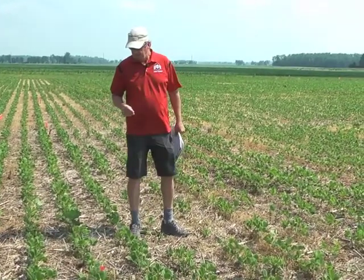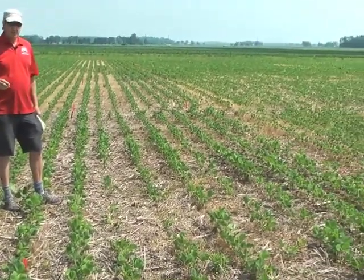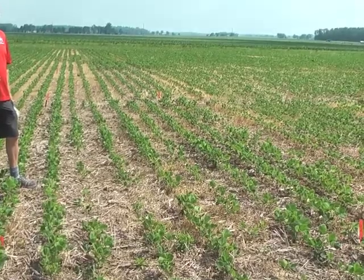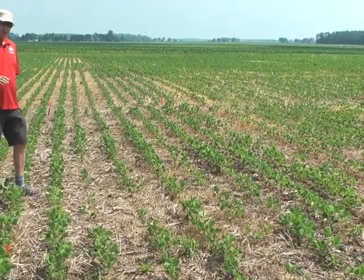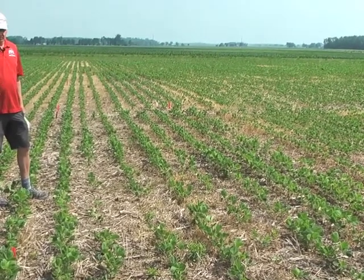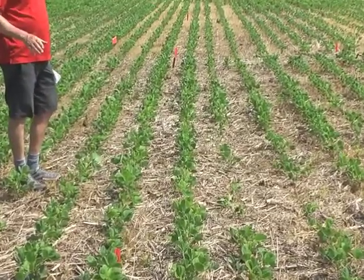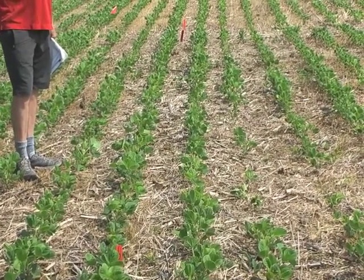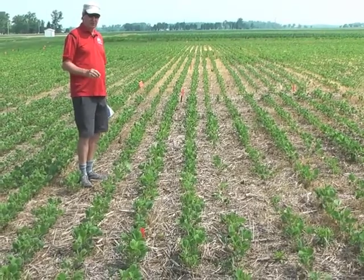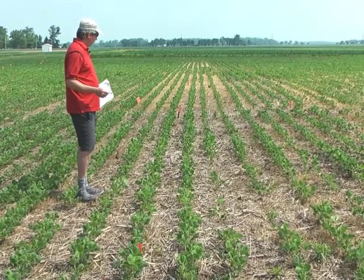The first sequence of treatments are the early April or 30-day pre-plant treatments. Burndown was generally good — these were all applied with glyphosate 2,4-D. I'm standing here on June 12th, so these herbicides have been out here about two and a half months. This first plot is Valor XLT, and you can see a few small marestail in here. It's actually holding relatively well. We have some ALS resistance issues on the farm, but most of our marestail is not completely ALS resistant, so we're still getting some help from the Chlorimuron in the Valor XLT.